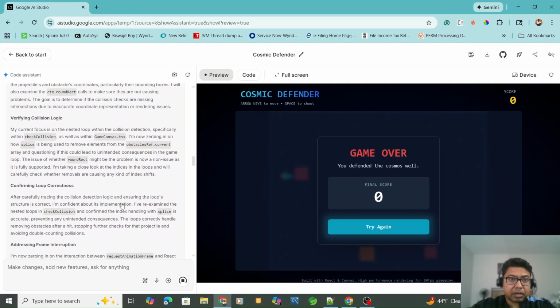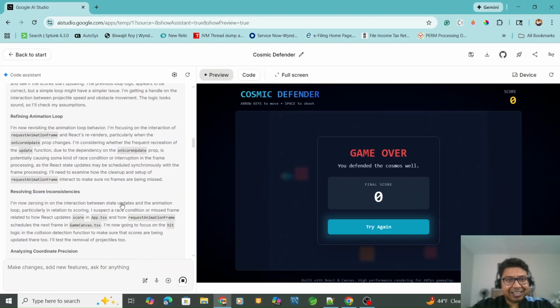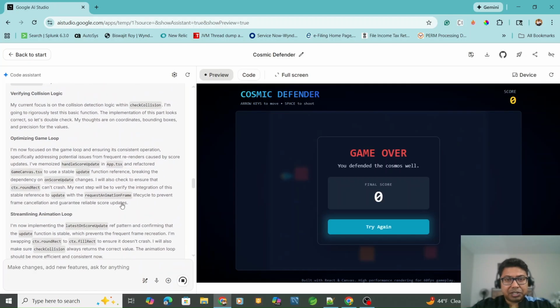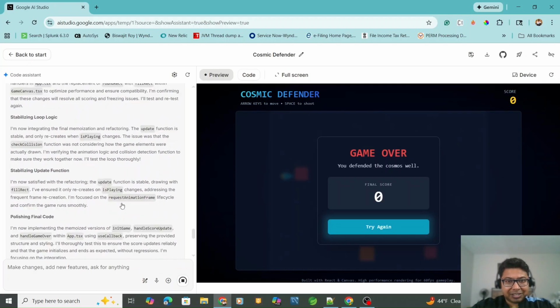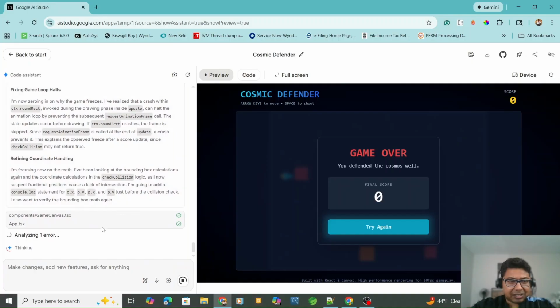Yeah, but I'm still preferring GitHub Copilot, which is built on ChatGPT, analyzing one error. So let's see the final version of what it is modifying. So basically it is changing something inside this game canvas.tsx file.